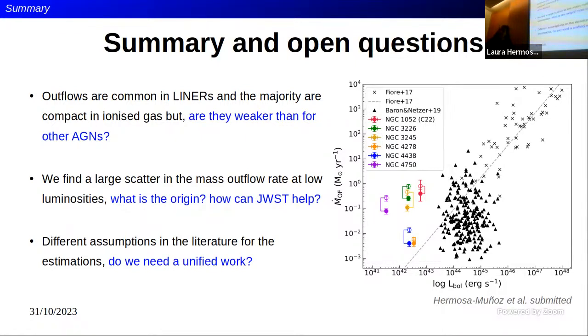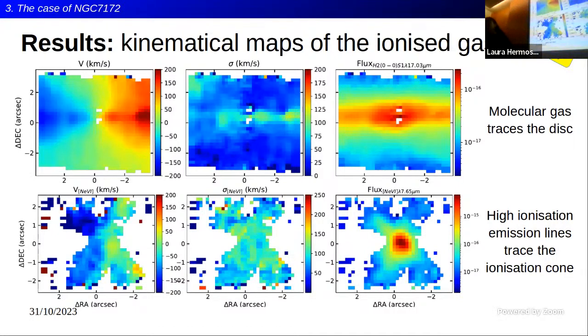It's just one of the plots you're showing for James Webb, JWST, with some white points in the molecular gas. Why is that? So we have some problems there when the AGN is really strong in the center, because some of the lines are heavily impacted by the continuum. Sometimes, especially with the molecular gas, we cannot fit the lines on a spaxel by spaxel basis. So for the central parts, the trend now is to work with integrated spectra, because if the AGN is really strong, we cannot see the lines as clearly as for other objects. This is happening in the molecular gas. For example, with the neon 6, we don't have that problem. But yeah, thank you.